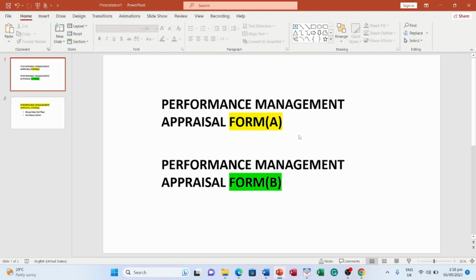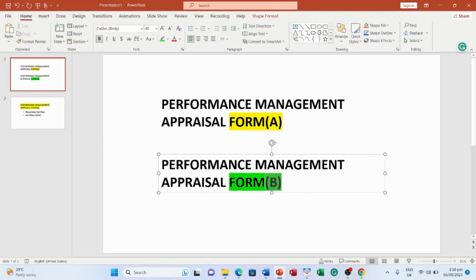Let me just recap. Form A, we fill at the start of the year. Inside it we specify some of the performance objectives we want to focus on, based on the departmental plan and job description. We send them to a boss, and then within a period of 12 months, from January to December.